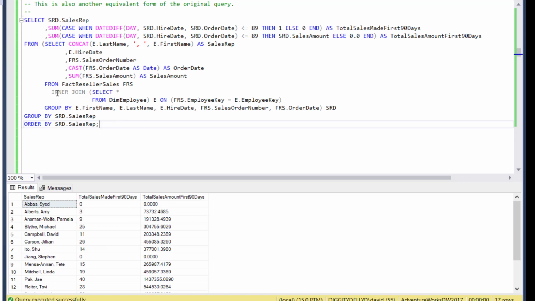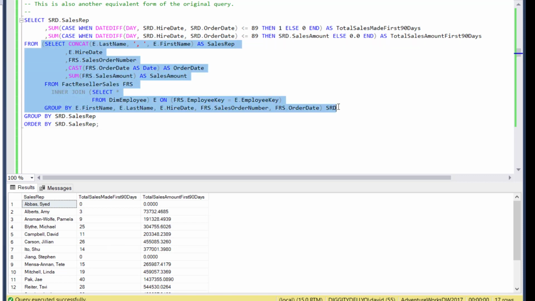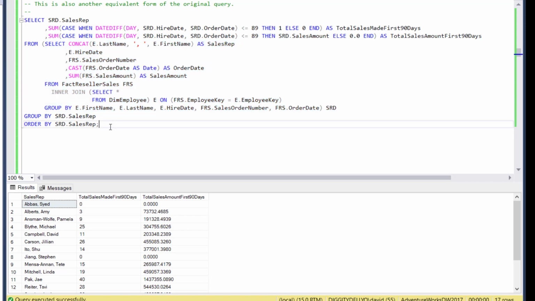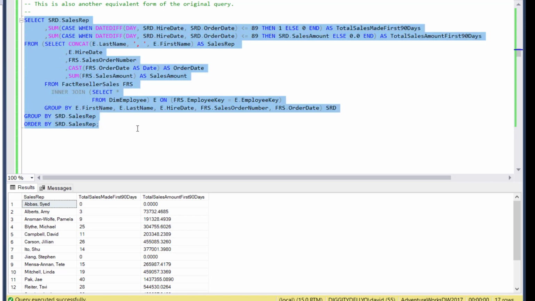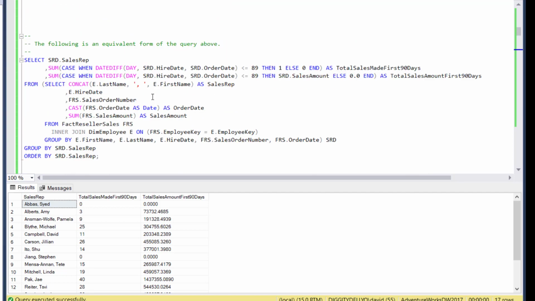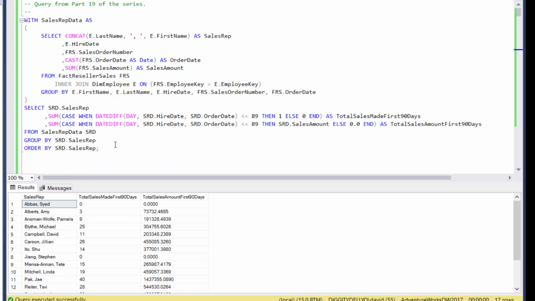But notice that I've got a subquery inside of a subquery, and SQL loves it just fine. No problemo. However, notice how ugly my code's getting. Notice that this is so much harder to understand and keep track of what's going on compared to the original query using a CTE. This is nice. This is very, very nice. I like it.